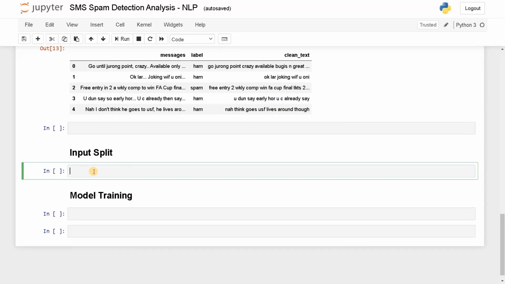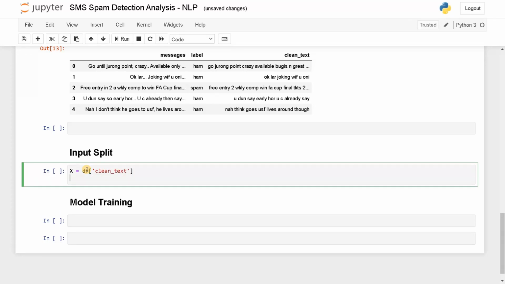So let's split the input now. So x equals df of clean text and y will be df of label. So this is our input.